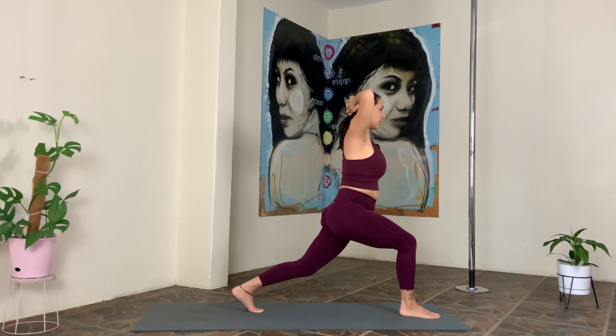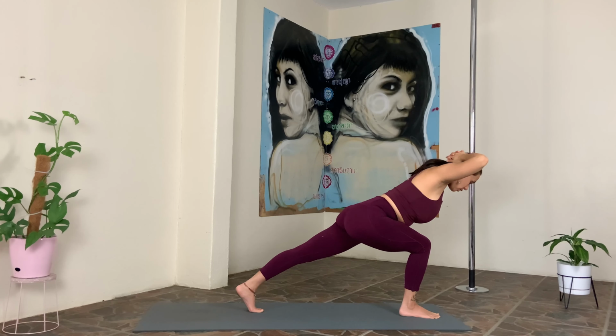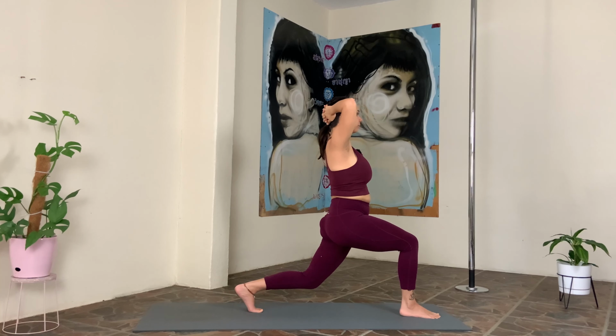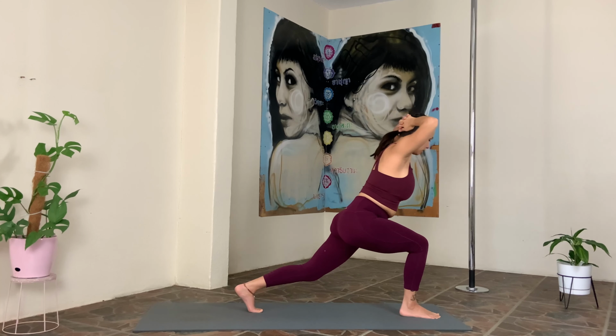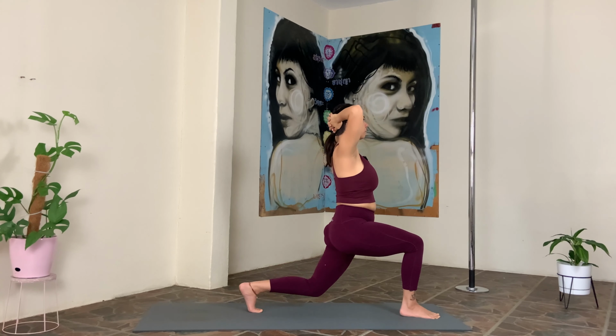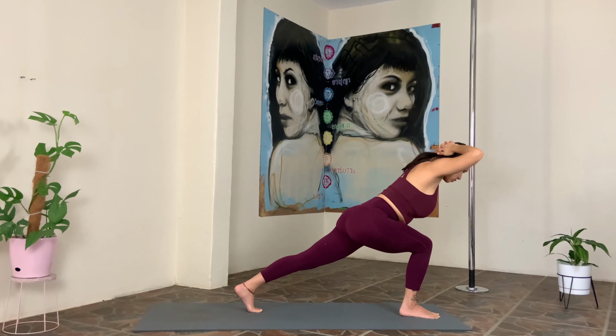Generous bend of the back knee, crown of the head reaches up. Take your next breath, lean your chest forward, straighten your back leg. Rebend the back knee, straighten the spine. Lean forward, straighten up. Lean forward, and then straighten up.